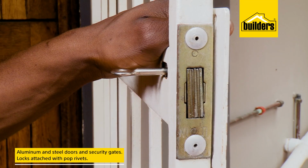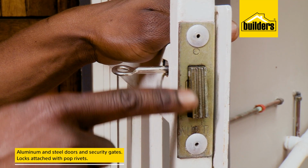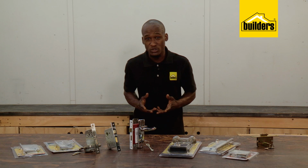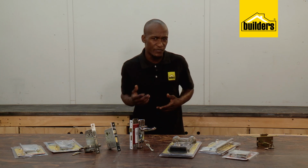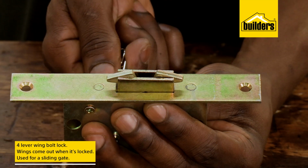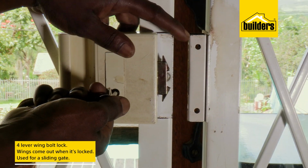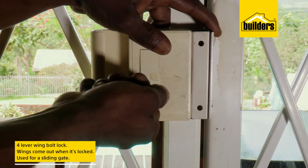Aluminium and steel doors, security gates and so forth are slightly different in the sense that the lock is often attached with pop rivets. These can be drilled out using a steel drill bit, and these doors generally make use of a different type of lock. And here I have a 4 lever wing bolt lock. See how these wings come out when we lock it? This is designed for a sliding gate and not a swing gate. A swing gate lock would not work.